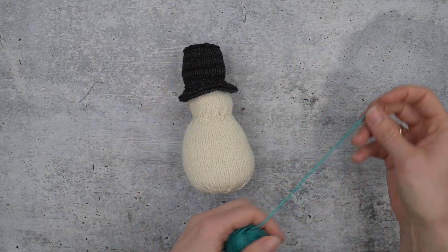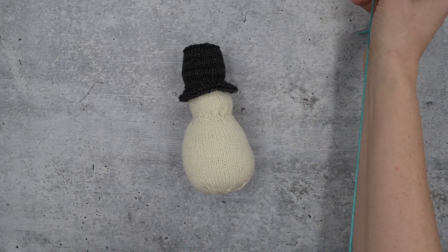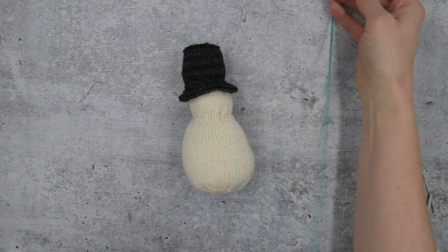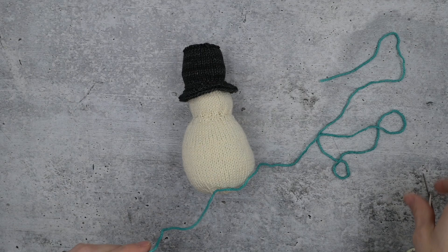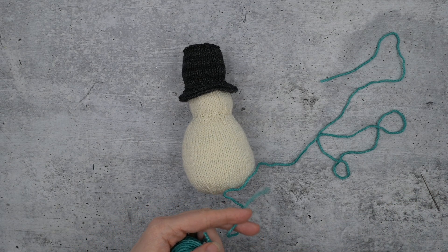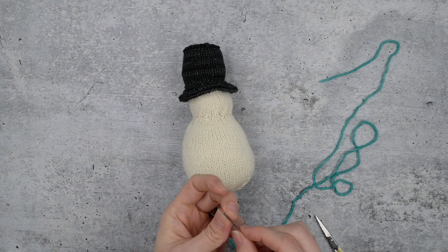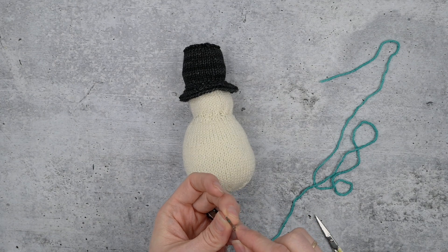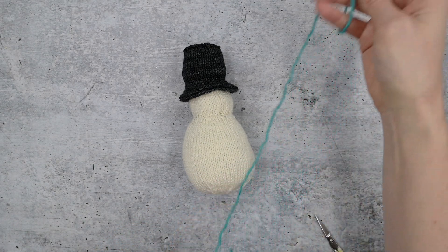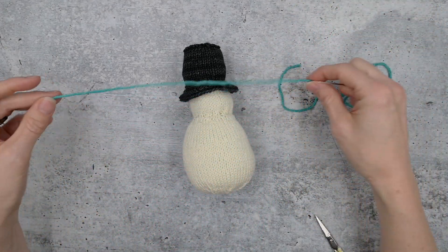I'm going to need a length of yarn. You want it to be no longer than twice the depth of your arm — so about one and a half from fingertip to shoulder — so that when it's doubled over it's still something you can comfortably pull with one stroke on the needle. Thread it on your yarn needle and don't worry about a knot. We're going to deal with the knots together at the end of every strand. I've got my yarn mostly doubled over but with some left single.